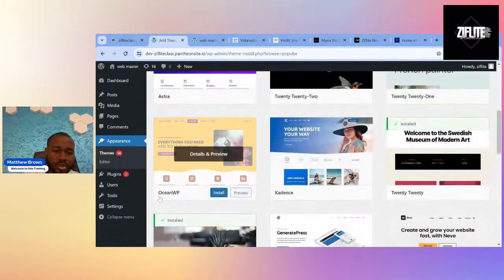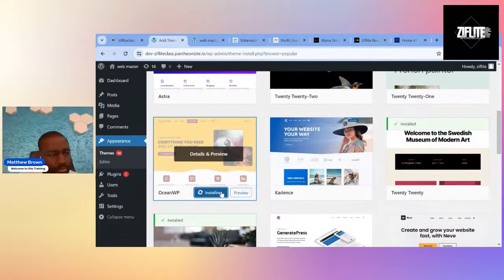So the first thing you want to do is come to Ocean WP and click on install. Then after clicking on install, make sure to click on activate.